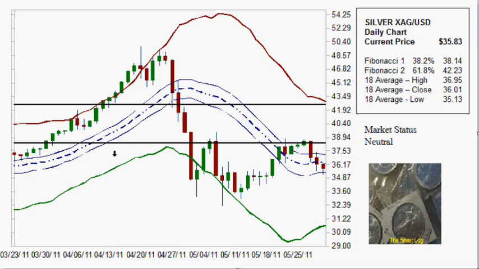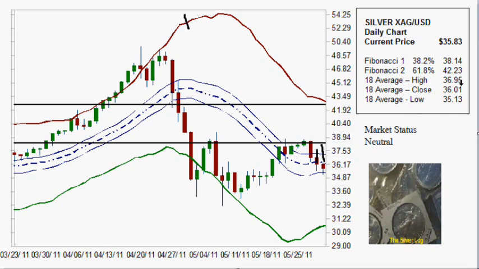Now, as far as this upper and lower band, the way that this is calculated is fairly similar to Bollinger Bands, but again, not really. For the upper band, I take this 18 period average of highs and I multiply it by triple the average volatility over 18 periods. The volatility is taking the highest point in a day, subtracting the lowest point and dividing it by the lowest point, which has been about 5%. So therefore, the upper bands are approximately 15% higher than this level in here.